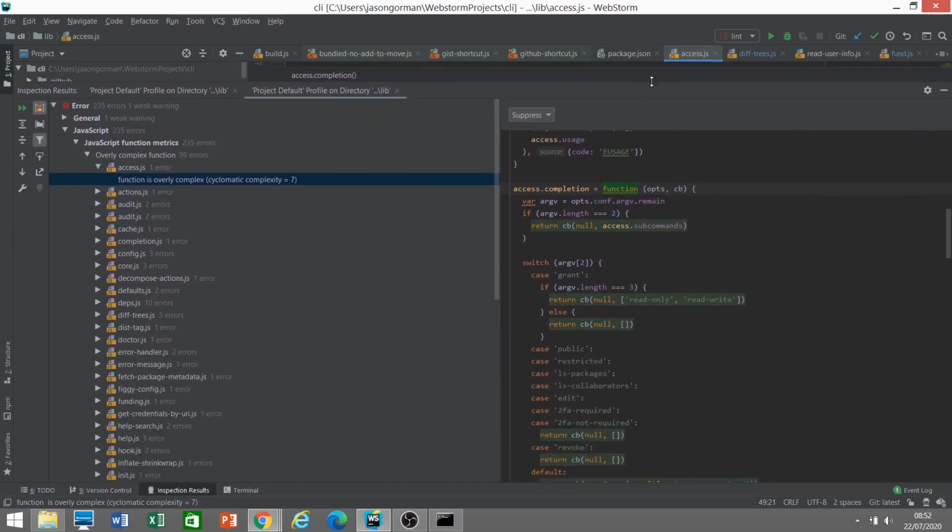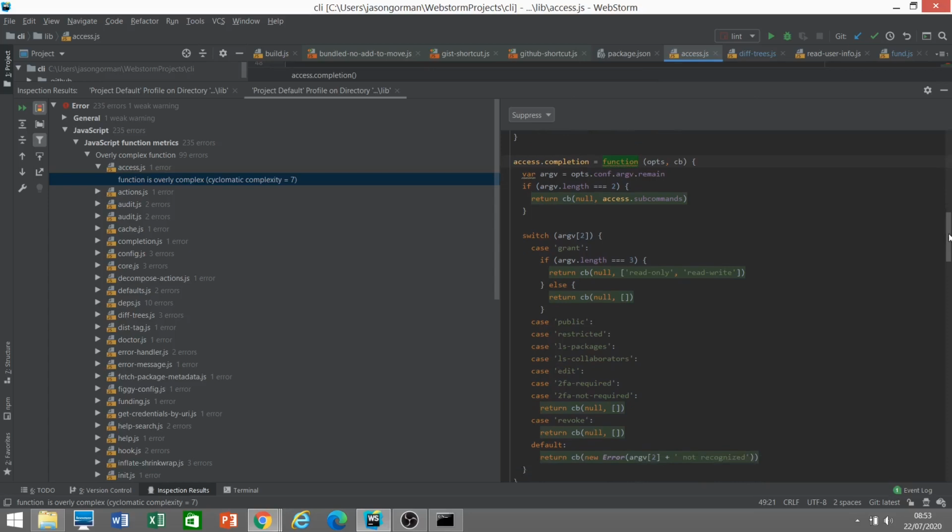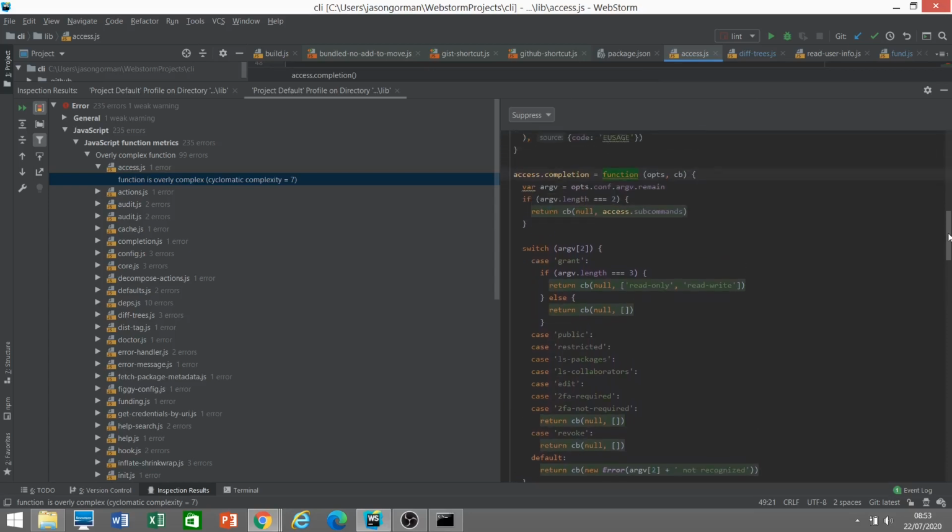Yep, I definitely agree. If statements inside switch statements, and too many if statements and too many cases. So what this is measuring is what's called the cyclomatic complexity. That's the number of different control flow paths through this function, and it's saying there's too many. I think we set the limit at 5. That's 5 potential different paths through a function, beyond which it will throw up an error. And it's finding lots and lots of these.